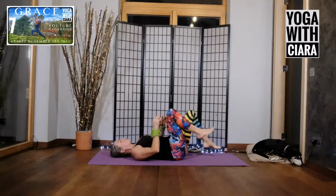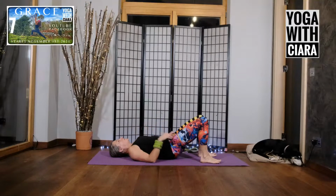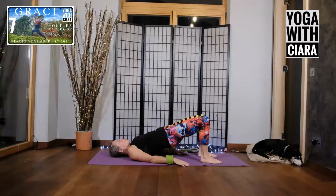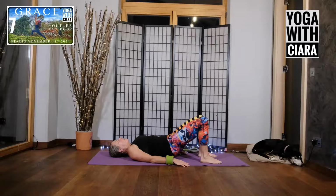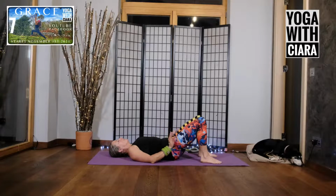Nice. Bring both feet to the floor. Feet are hip distance apart. Push your feet down, roll up along your spine. Arms are long beside you, resting on the floor. Roll down along your spine, land. When I'm all the way down, I arch my back. Nice. Flatten your lower back down.